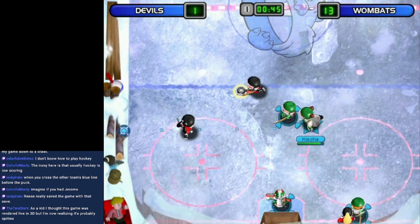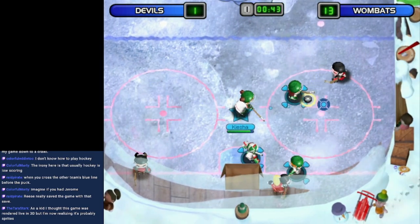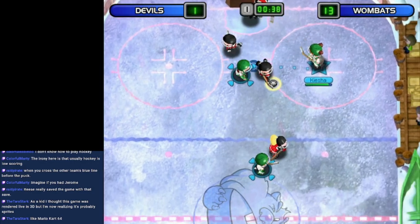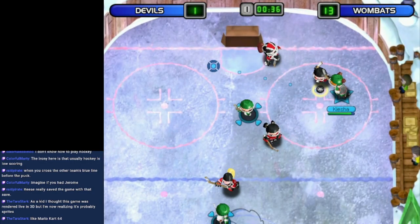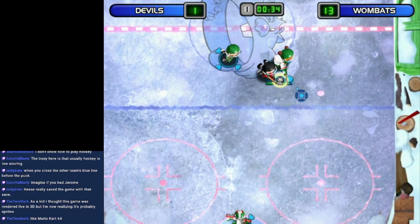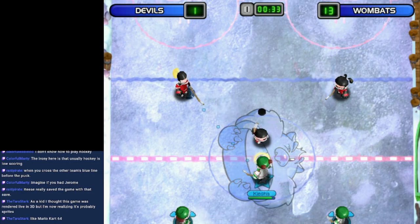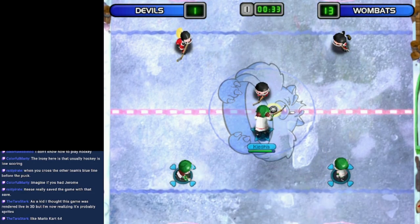Okay, if I can amp up the difficulty partway through the season, that would be ideal, because this is just not going to make for interesting streams. Oh no, are we going to win? It's 13-1, are we going to win? I don't know! Keisha's offside, that's the least of her crimes! She just pushed a kid over!